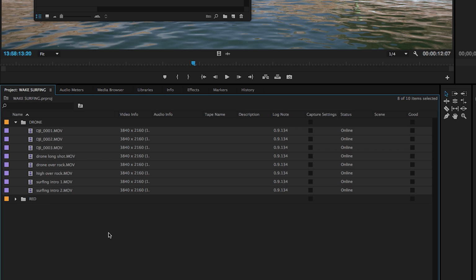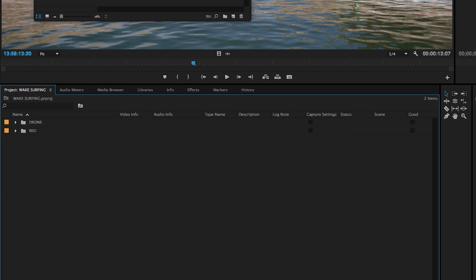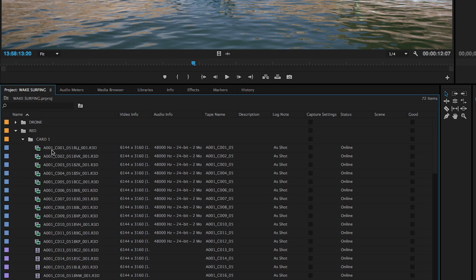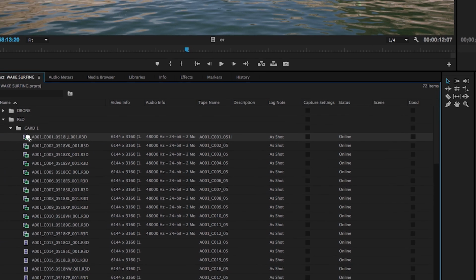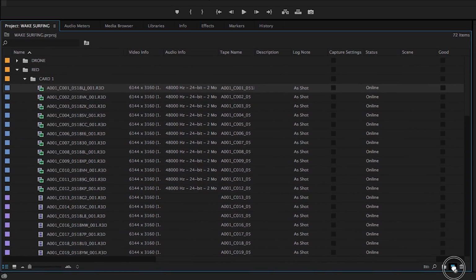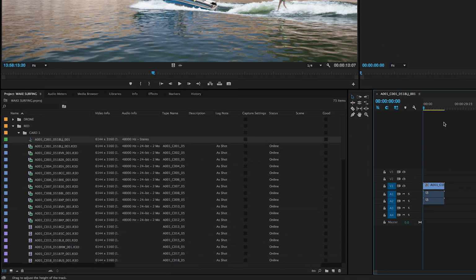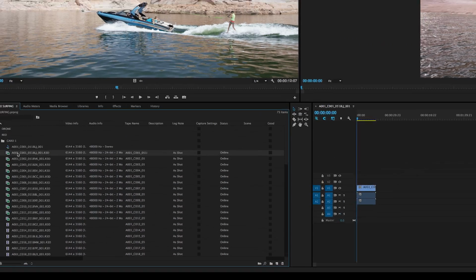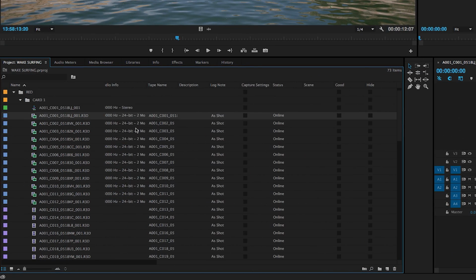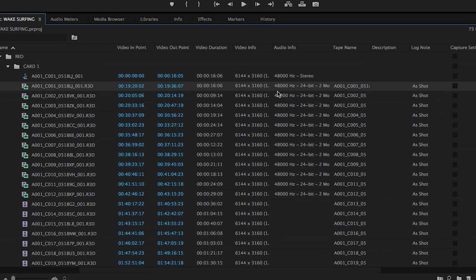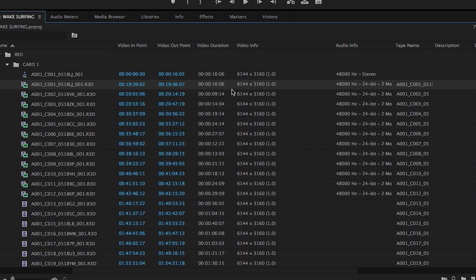Now what I'm going to do is I'm now going to create a timeline to edit with my red footage. So I'm just going to grab card 1, and I can grab it right here, and I can throw it to this right here, new item, and it will create for me a new timeline. So just grab and drop. It just created a brand new timeline right here. It automatically knows the footage dimensions, which I can always scroll left and right. So if I scroll all the way, it's actually right here, I can see the dimensions that I shot this. So we shot this all at 6K, and there's our actual dimensions right there.